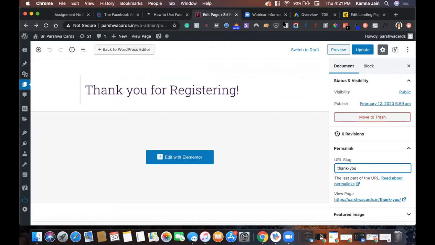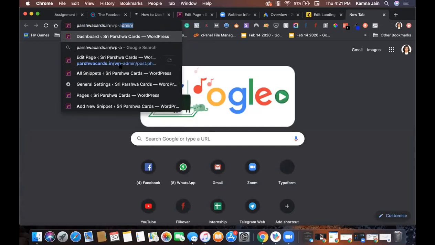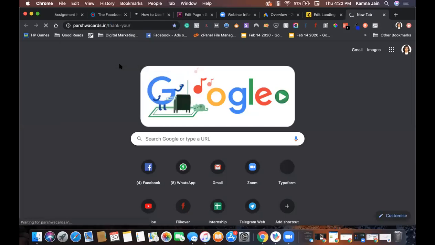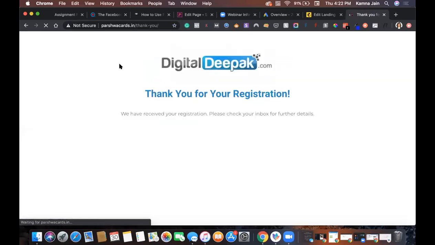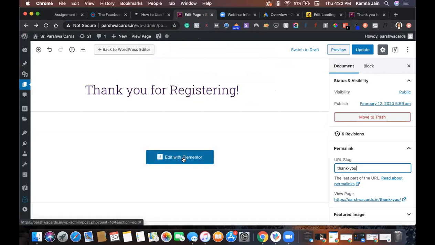If I want the URL of my thank you page, right now my SSL certificate has expired, so that's why it shows you HTTPS, but it's always best to have your SSL certificate in place, especially if you're running these ads as well. As you can see, once you go to WordPress, you create a new page. Elementor is used here. You get your slug in place and get your permalink.